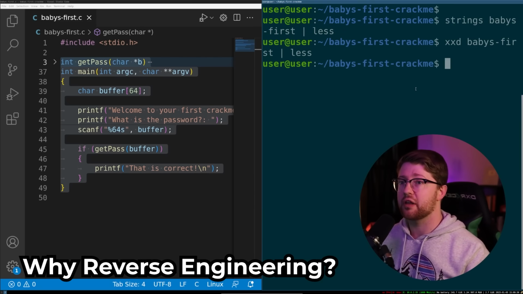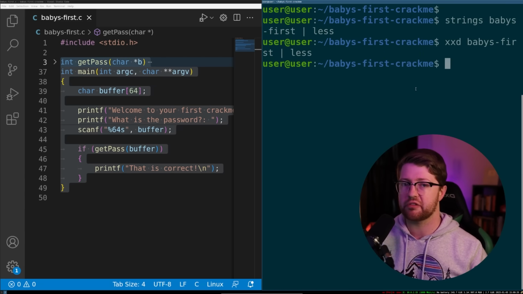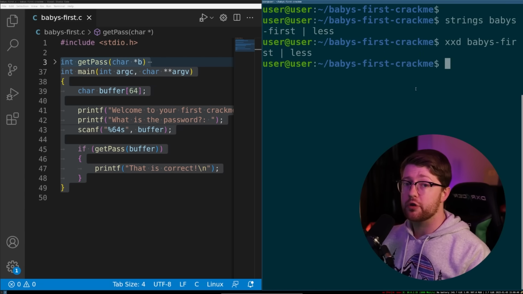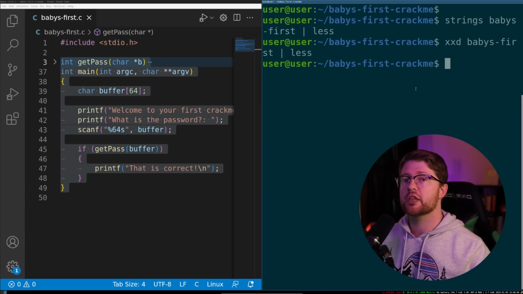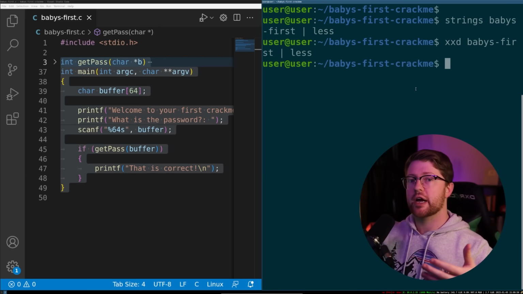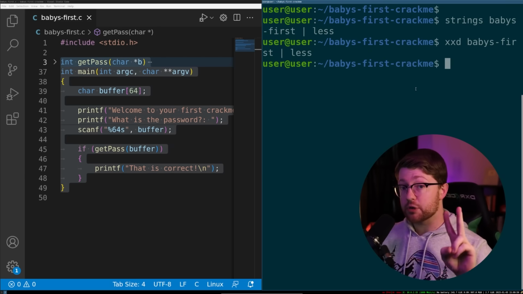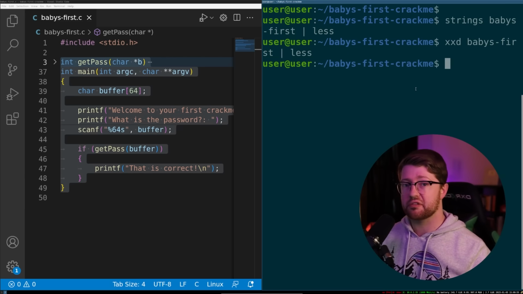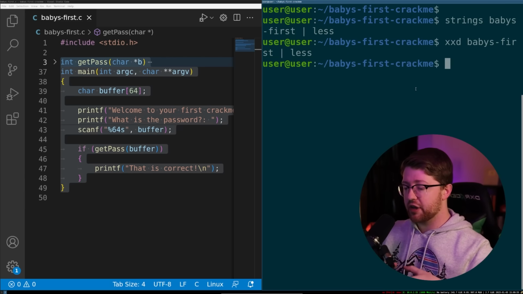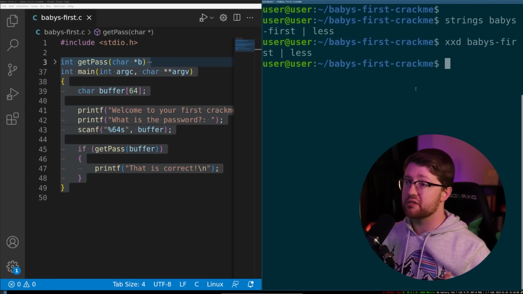The number one thing, I think, is for cybersecurity professionals: the art of malware reverse engineering is extremely important for a few reasons. The big one being, if you're able to take the malware that you find in your system and triage it by hand, instead of depending on a sandbox analyzer, you can yourself figure out what the attacker was trying to do, and then from that, infer how to defend against it. Number two, I think reverse engineering is just fun. I think the art of taking things that you don't know what they do, looking inside of them and figuring out what they're supposed to do is really fun.